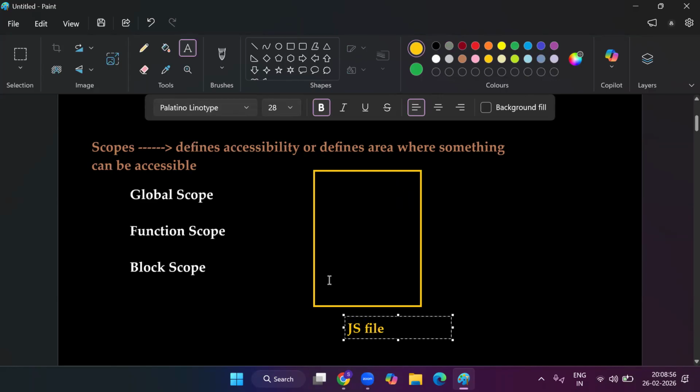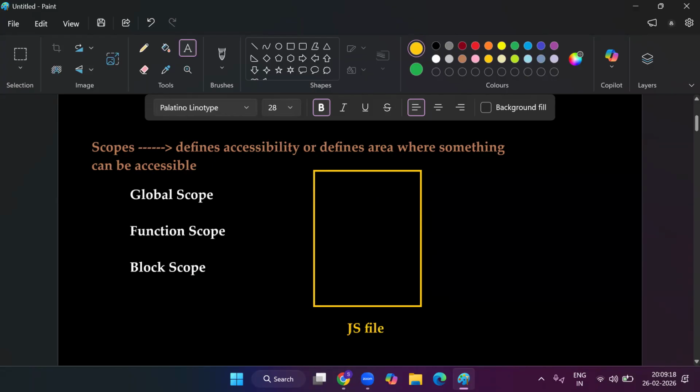Inside this file, any area which is not under any block is called global scope. So this entire area is called global scope, or a global area.